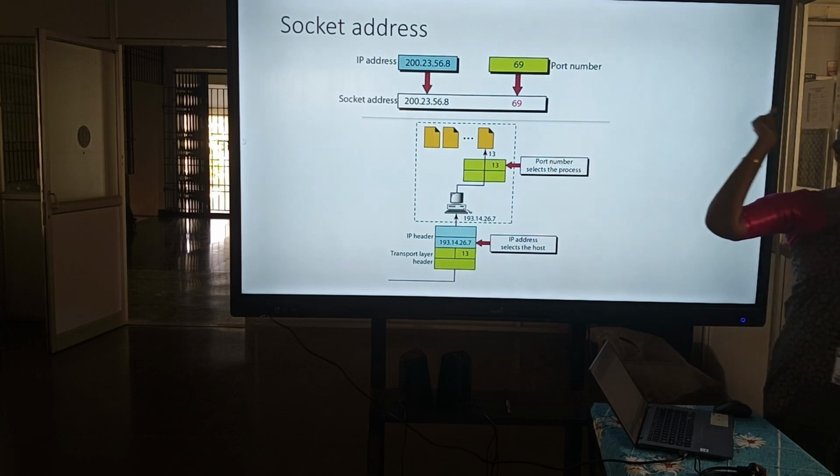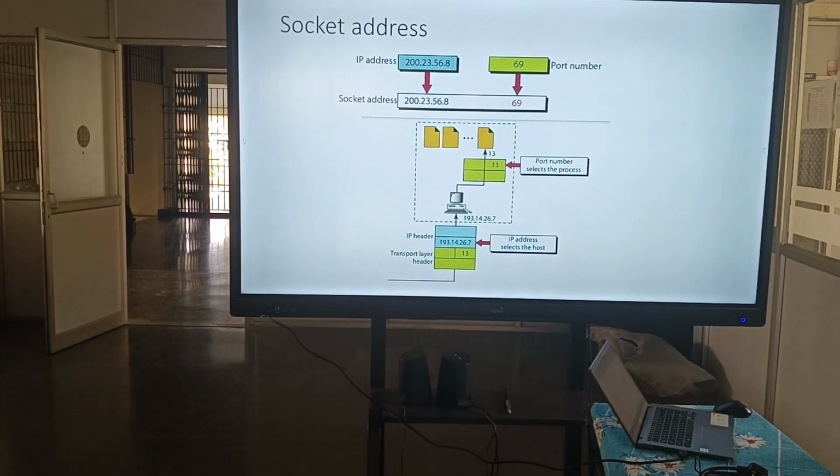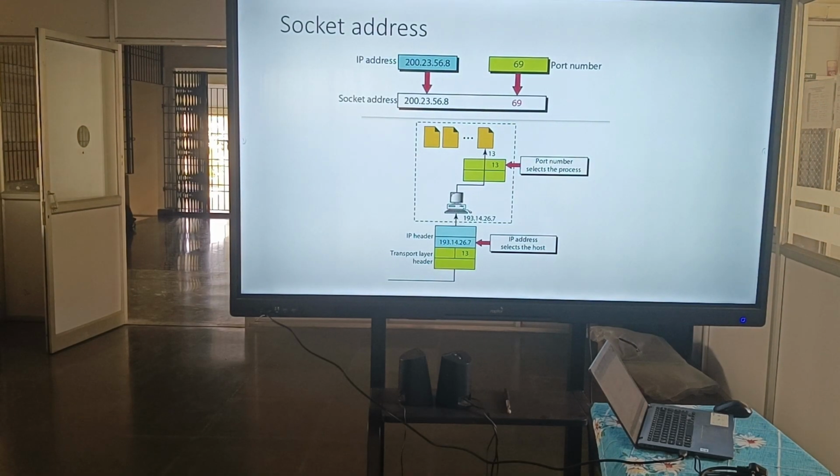That 13 runs inside the IP address. For example, this machine will have a different IP address, right? In this machine I am opening Google. In Google I have opened 4 different tabs. So for those 4 different tabs we will have 4 different port numbers. Understood? So in a single IP address we will have n number of processes.